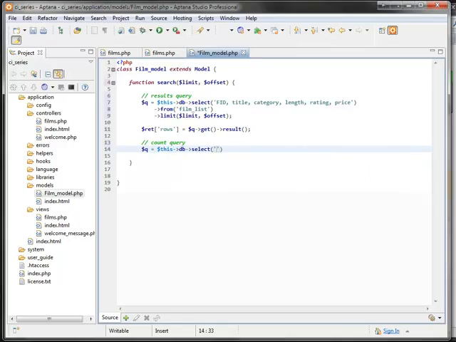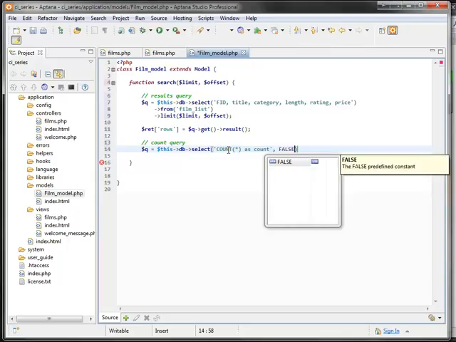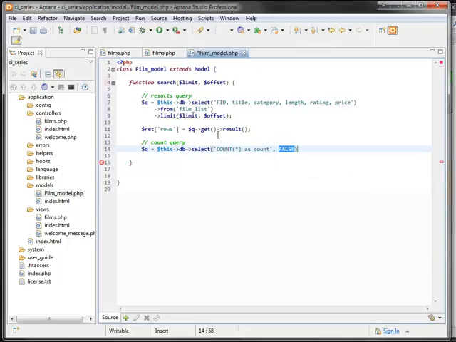This time we're going to select a count star, and I'll have an alias called count. And now you gotta pass this second parameter false, because what the database class does is it takes each of these fields and puts these backticks around them, like escaping or enclosing them.